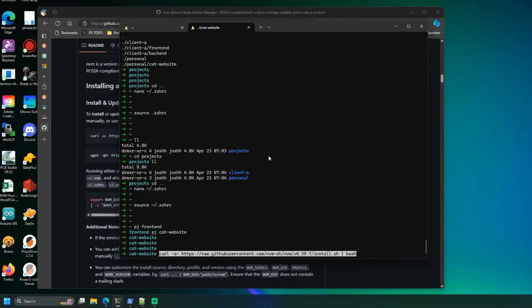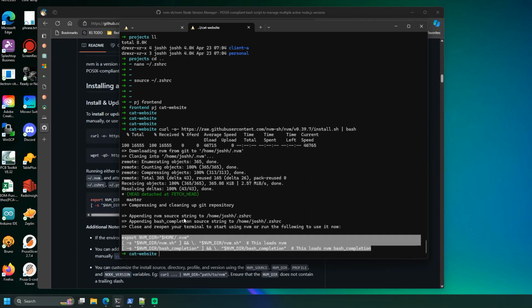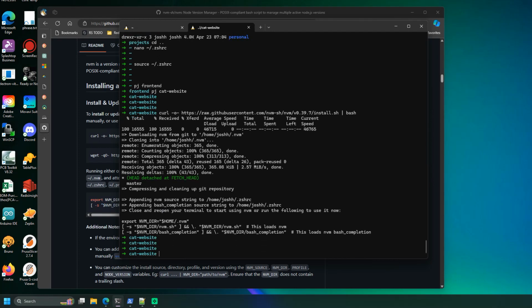It's safe. Trust us. And we install that. Now, the main thing here is that it's appending this stuff onto your ZSHRC file. If it didn't, then you need to manually copy that, but it should have. It says it was.